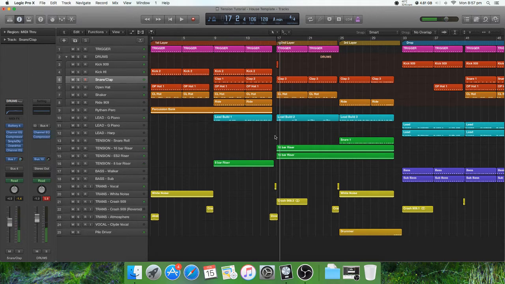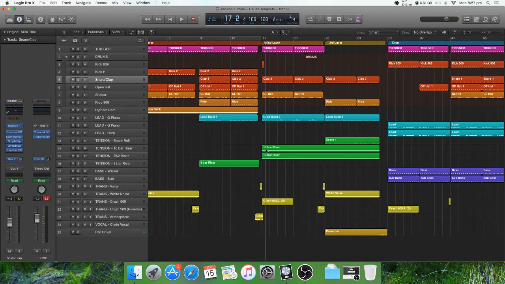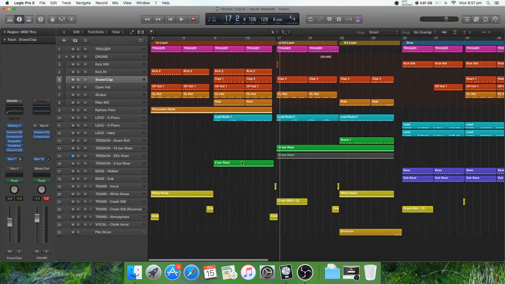So what I've got going on there, obviously, is anticipating a drop. You think it's a drop for the first time. This adds anticipation because it obviously hasn't dropped, and it's a way to go into an even bigger riser, which is a 16-bar one instead of an 8-bar. So I think that's quite a good effect that catches people's attention.